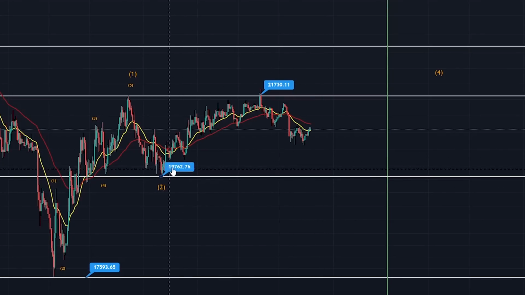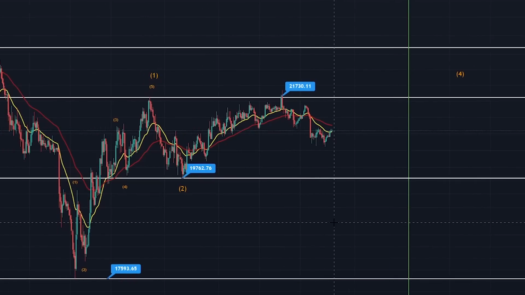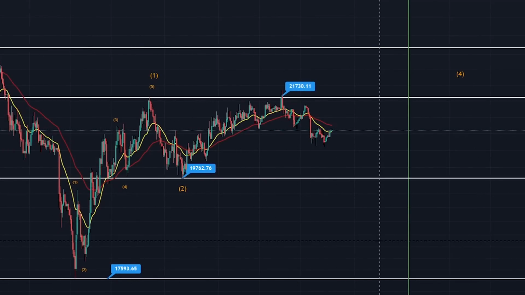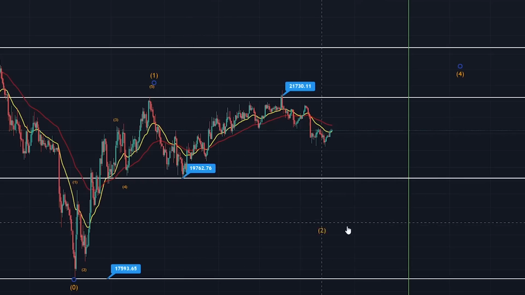So again, if you do start to see Bitcoin lose this, and you retrace deeper here and you start to lose that support just there, you will be putting an impulsive move down to the downside, okay? And your 1618 around about $18,000 will be met at bare minimal. And you could say, okay, well, this is a wave one, this is an expanded flat wave correction of wave two basically, and you would move this somewhere like that.